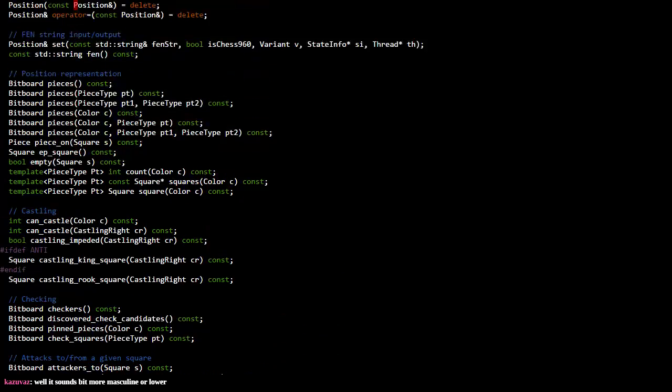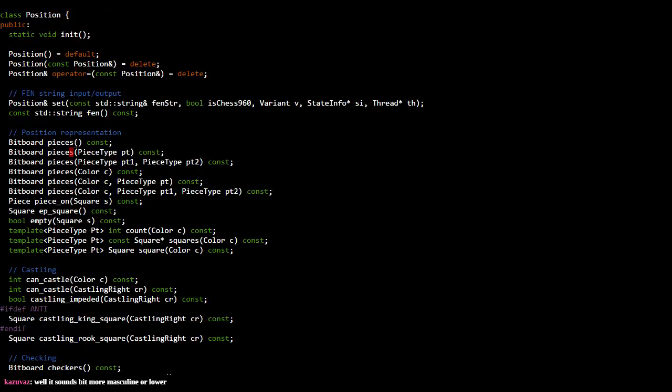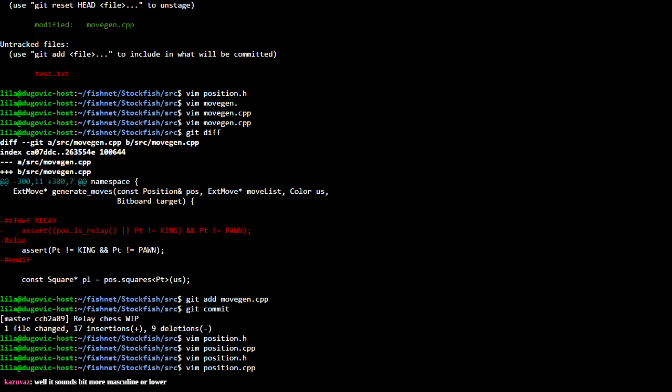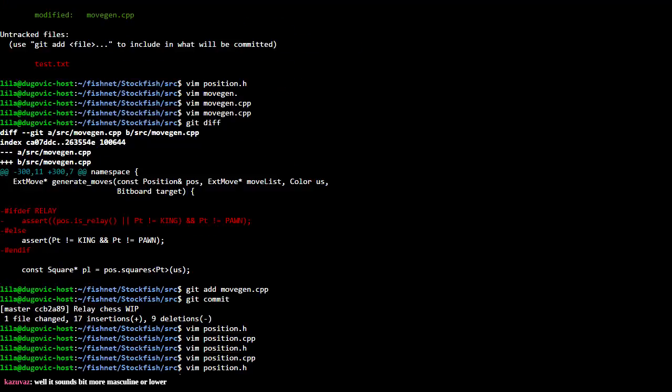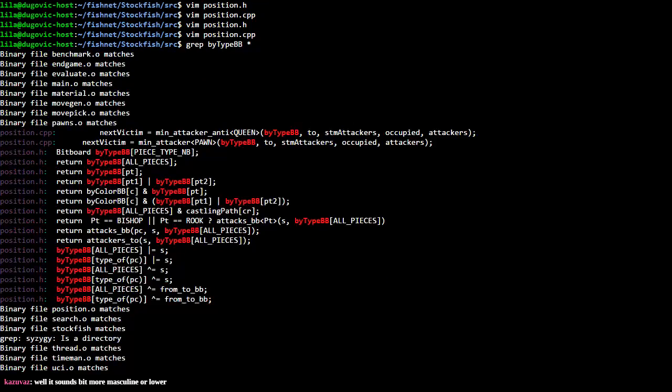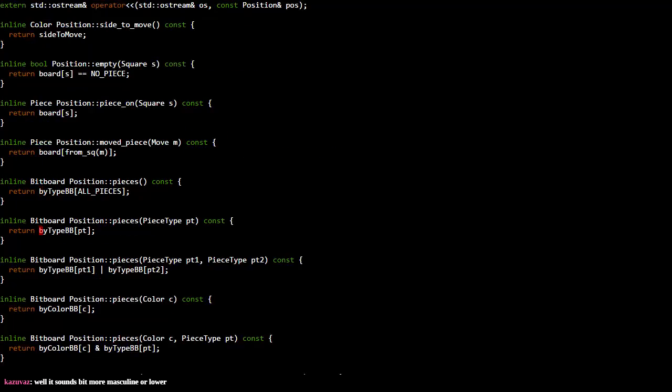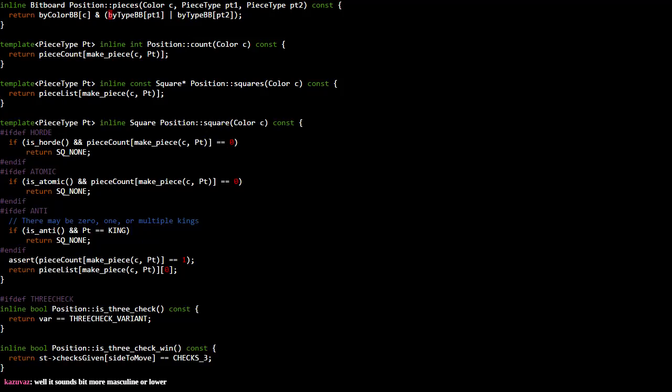So where's the definition of pieces? Oh, this is just a bitboard, isn't it? This is what we were looking at not too long ago. By type DB. Well, this is going to have to be updated continuously. So let's see. By type DB all over the code. Thankfully, it's only defined in a few places. Where is it updated? I'm not sure. Okay, where does this get updated?